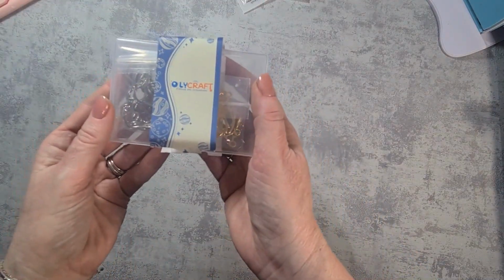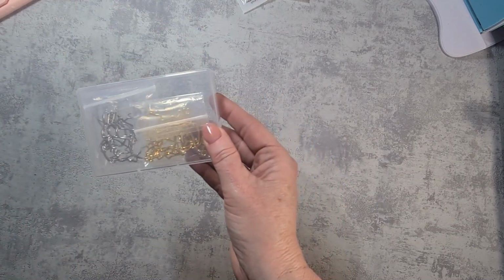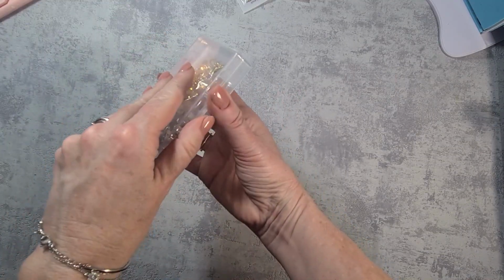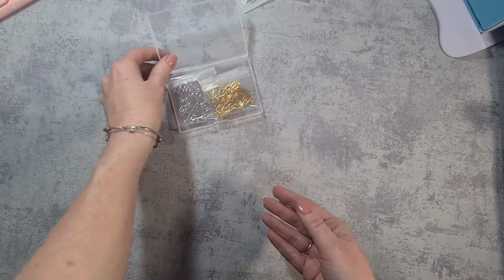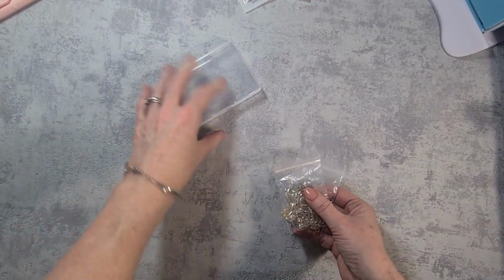I also bought these charms. I took off the wrapper. It came like this again, in a sturdy box, and you have two styles of open charms that are bunnies. And these open charms I really like to use with resin. You can fill these with resin, so that's what I want to do with those.